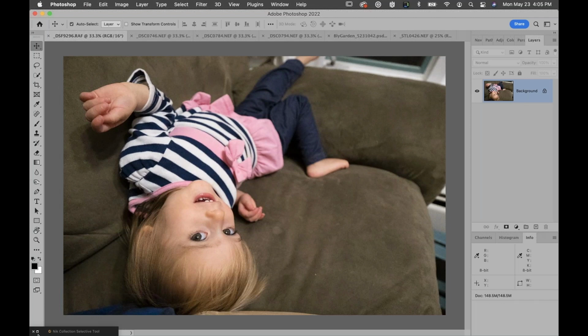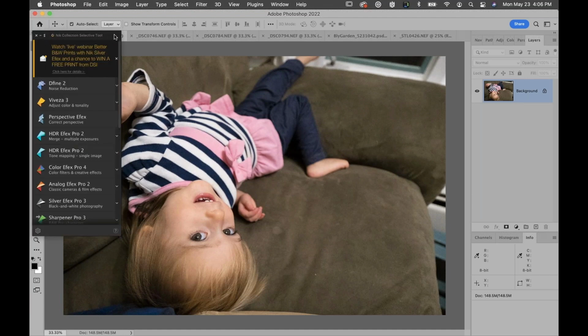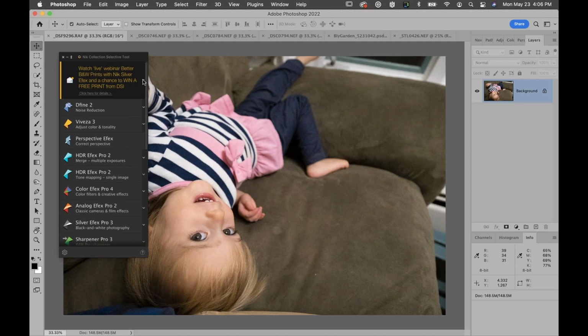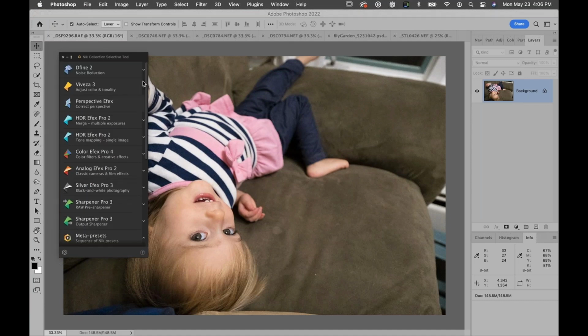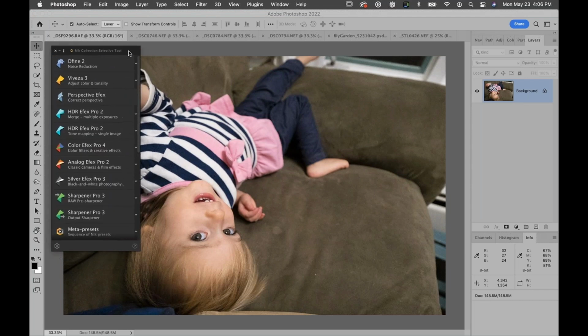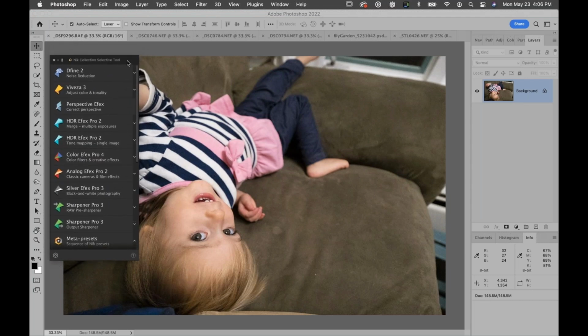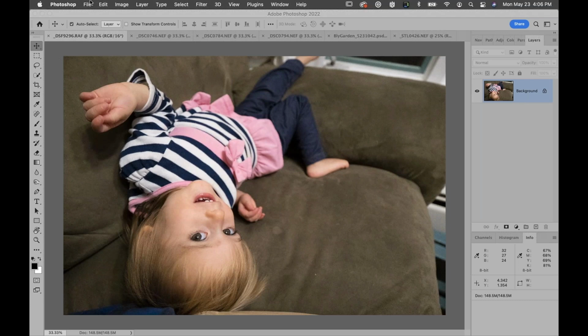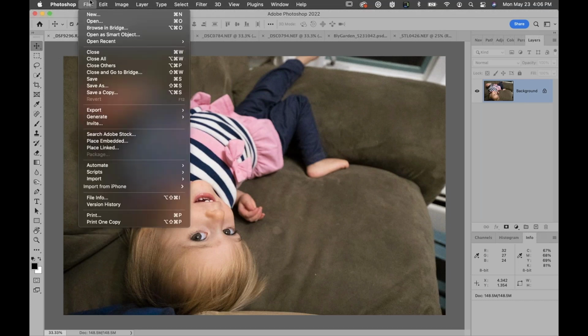Now, we are in Photoshop, so I'm going to go ahead and utilize the Nik Selective Tool here. This is the Nik Selective Tool. It's one of the great ways of accessing the Nik Collection within the Photoshop version of the software. If for some reason you launch your Photoshop or Elements and this Nik Selective Tool doesn't pop up, I'll show you how to get it. So I'm going to close it out for now, and then we're just going to jump right into the software.